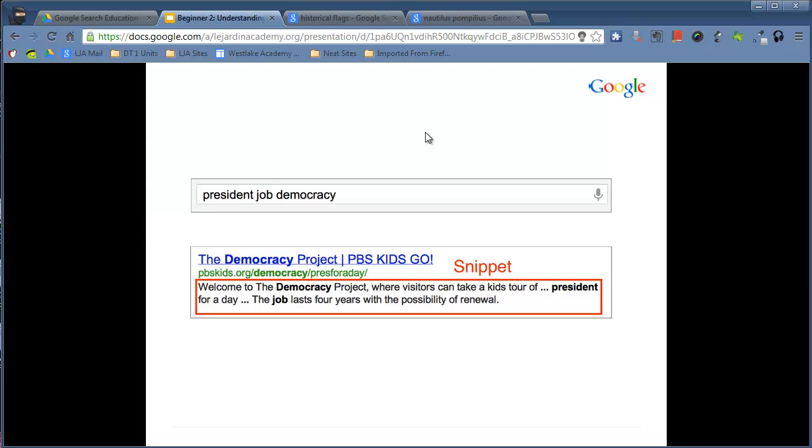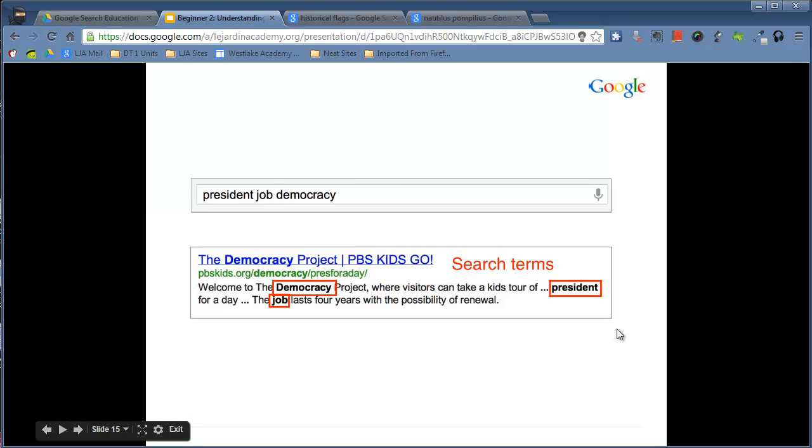Then you have the thing that we generally rely on for information. This area is called the snippet. The black text under the web address is the text that's taken from the source to which the link points. It gives us an idea of how our search terms appear in the text. It's not a summary of what happens on the link, and it does not provide full information on a topic, and it's not really intended to do so. Remember, you should always click through to see your research terms and the information they provide in context. And the reason for that is, well, these little things. We'll get to that in a moment.